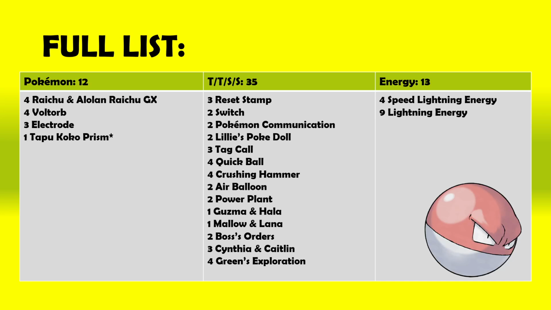So the full list then is going to be pretty basic. Like most Greens lists, they're quite linear. They're just hoping that your attacker gets the job done. Raichu has so many pitfalls for the opponent with the amount of hit points that it has. With the reset stamps, the hammers, and the dolls, it's just like so many things your opponent has to be constantly playing around with this 60, which is just going to be a headache no matter what.